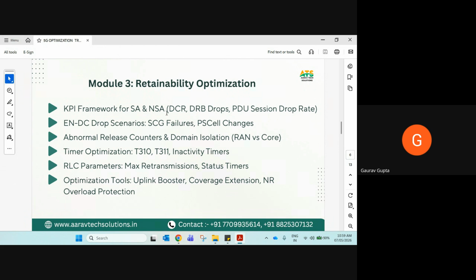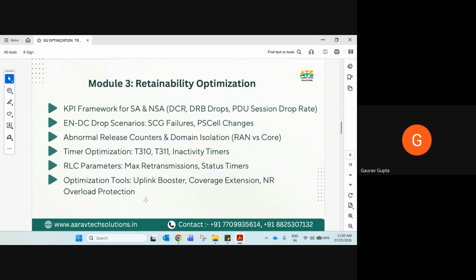So that's why we have segregated the KPIs, DRB, PDU session drop rate. We will see the formula, the components that are involved, the ranges, how they are being tuned. Because talking about drop, guys, operators are very strict on that. Some operators say I want my drop rate to be less than 0.5%. Some may say I want my drop rate even less than 0.25%. So those we will all see.